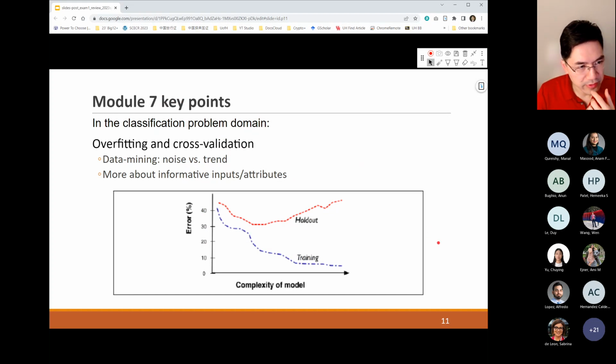Beginning module 7, you will deal with key concepts such as overfitting and cross-validation. And in overfitting and cross-validation, there's an important chart that you will be asked to interpret and learn how to read. The chart is the fitting graph, the fitting chart.